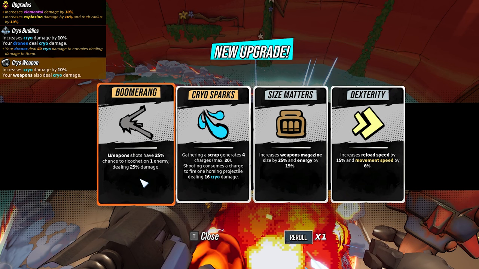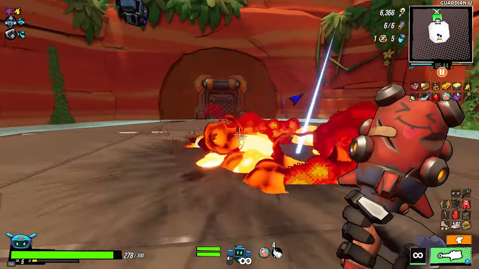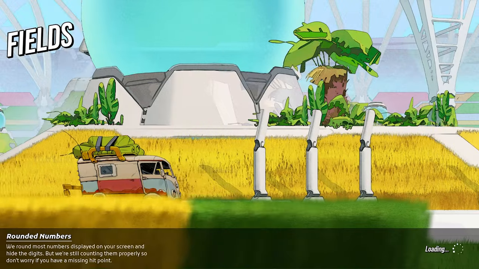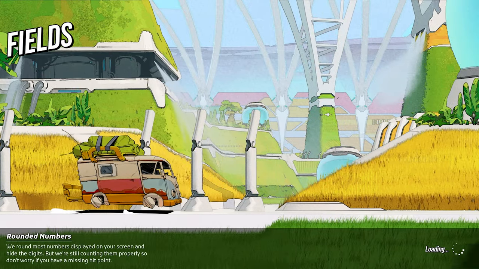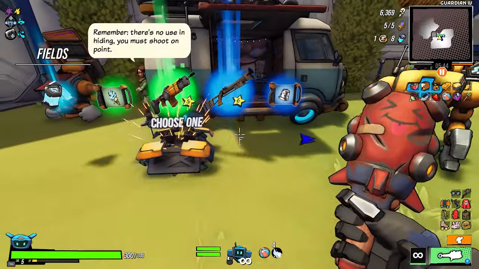Weapon shots have 25% chance to ricochet on one enemy. How does this work with nades? I have no idea. Does it even work with nades? If it's like an average nade that ricochets and goes to an enemy, that would be freaking cool, man.